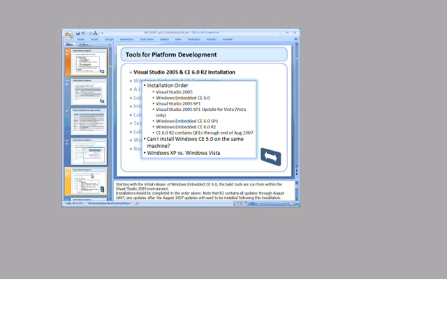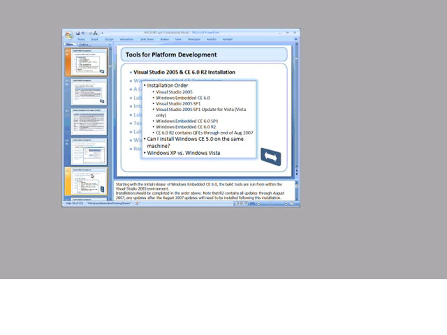The R2 release actually contains all the QFEs through the end of August 2007. So there's no need to install any QFEs through the end of August 2007. If you have installed those, shouldn't be a problem, but there's no reason that you need to do that.